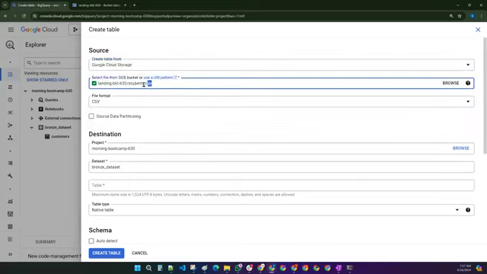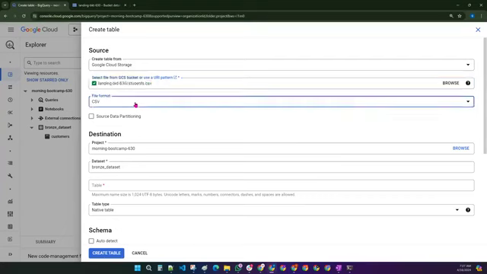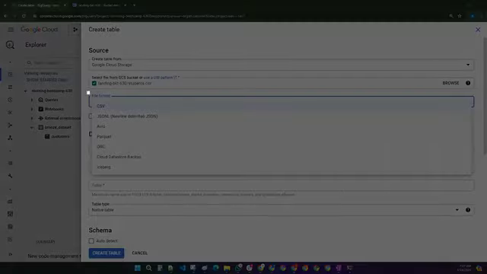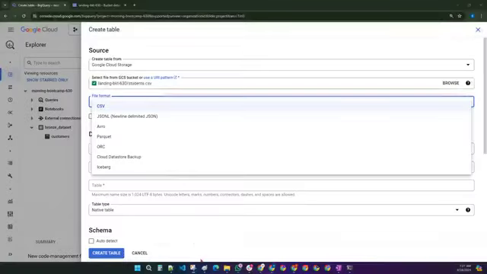Once you have selected the proper file, you can select the format. BigQuery supports these many formats, guys. BigQuery supports CSV files. Look here, how many file formats BigQuery supports.